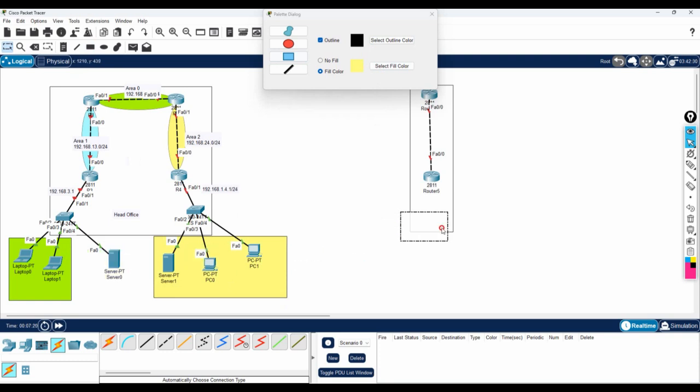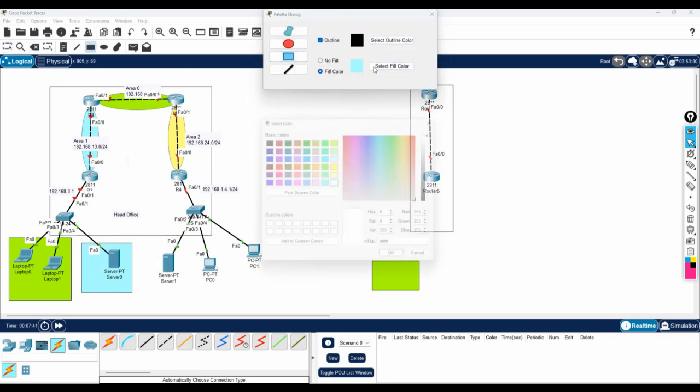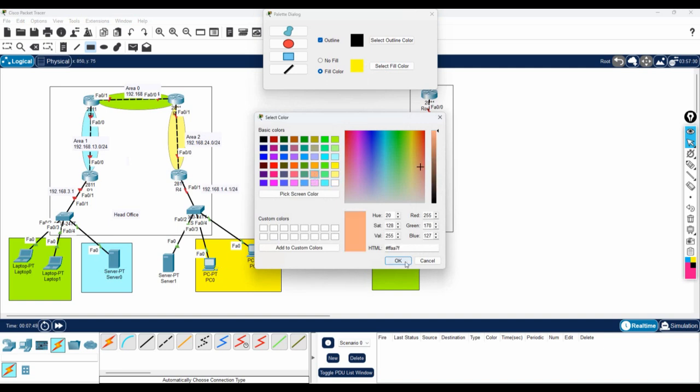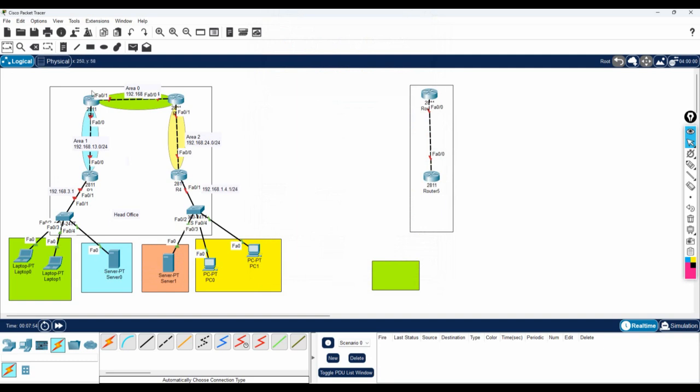Or if you want to add more VLANs, I can take a different color just to have more VLANs. So this is VLAN 10, 20, and here I can make fewer. I will put some color here, like yellow. This is for VLAN 10, 20, 30, and I can take this one, we can say 40, like that. So this is your head office. I am taking only one PC. You can imagine you have 100 PCs.